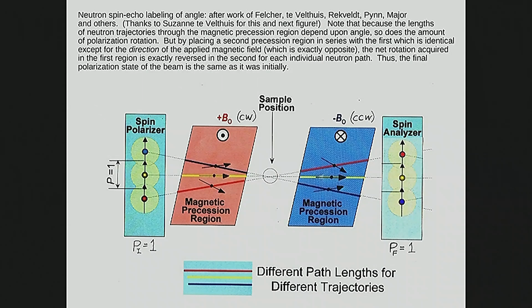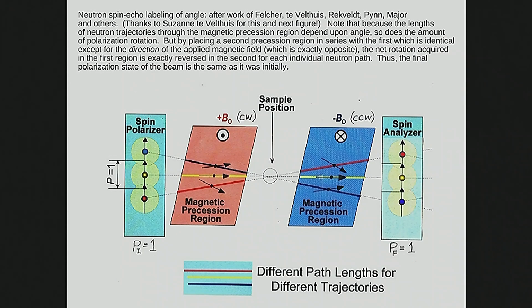But instead of precessing in this clockwise direction, when they come to the reverse field, they precess in the counterclockwise direction. And lo and behold, when they all come out of that region, back in the original field direction, they're all lined up. And that's called spin echo. Okay? That's beautiful, it's great, but it's useless just by itself. What you want to do is to mess it up. So you mess it up by putting a sample in here. And now you destroy that symmetry.